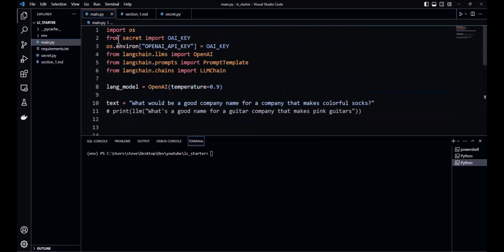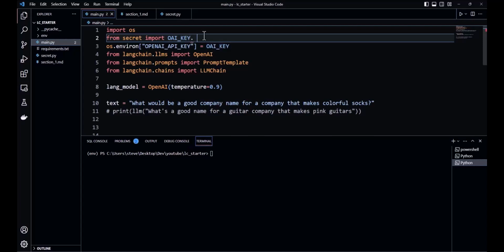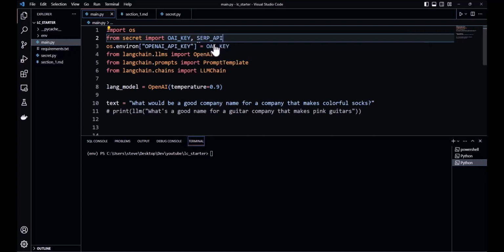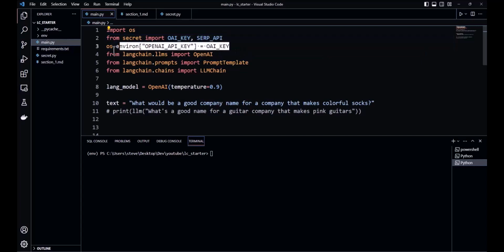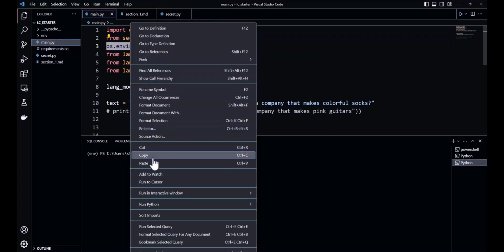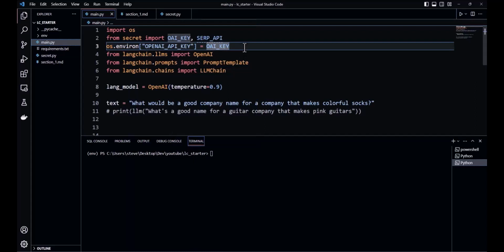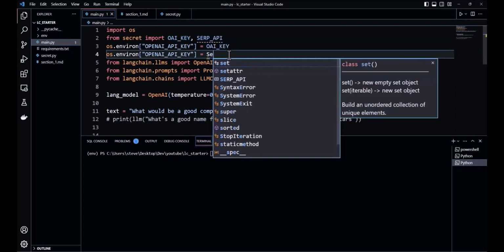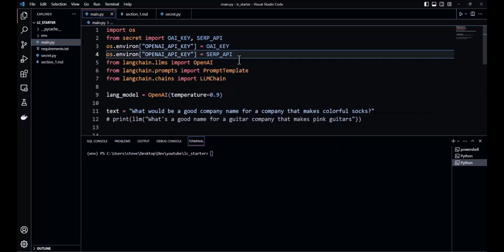From secret, import this, and then we're going to put a comma and then SERP API. We want to also do this line again here, and this is going to be equal to SERP API. Now this part has to change.